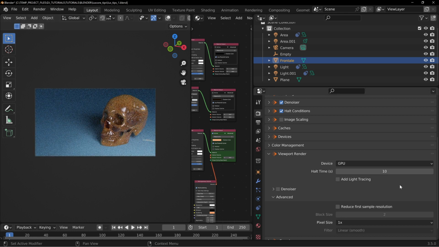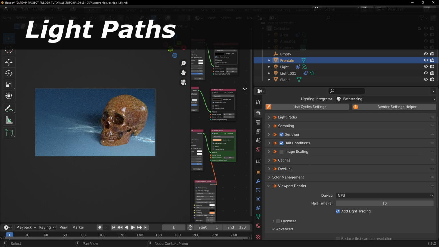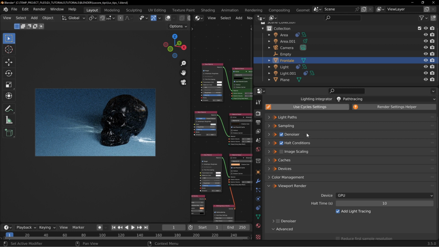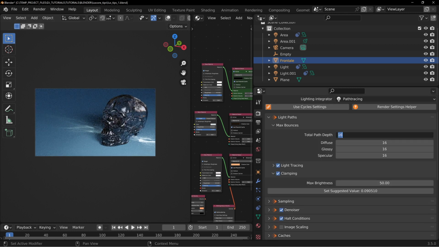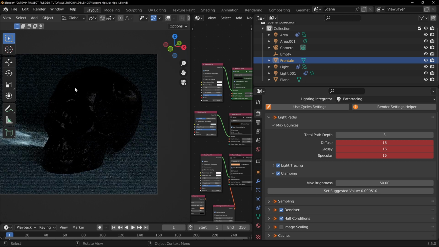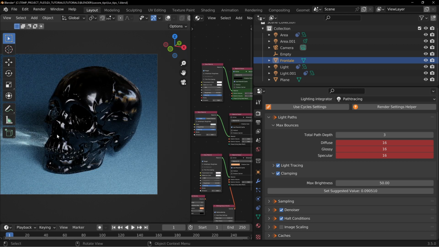So if I turn that off, it will render a lot faster because it's not trying to calculate all of that extra information. The other thing that you'll notice sometimes is if I turn on just a regular glass shader here and I take the light paths that I have set to 16, let's just set it to 3. And I'm just going to zoom in here on my skull. You'll see that it's really dark. It almost looks metallic. And a lot of people, when they're doing jewelry renders and things like that, will see something that looks a lot like this.